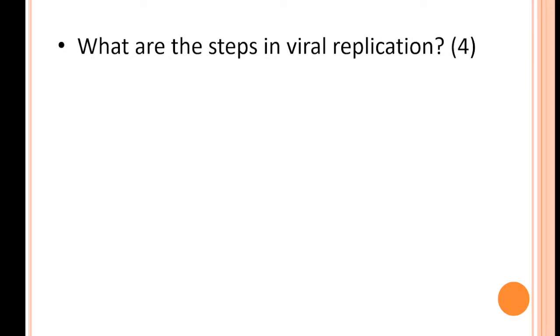Now, the virus would then be uncoated if it's enveloped, but if it's naked, it will just break. The lysosomal enzymes will break up the viral cap, the viral structure, the virion, and it will release its genetic contents into the cytoplasm of the cell. Afterwards it becomes part of the viral genome either through splicing or through integration using the enzyme integrase, if we're talking about viruses that have integrase within their viral capsid. And then the last stage of viral replication is of course manufacturing, or what we call release of virions.